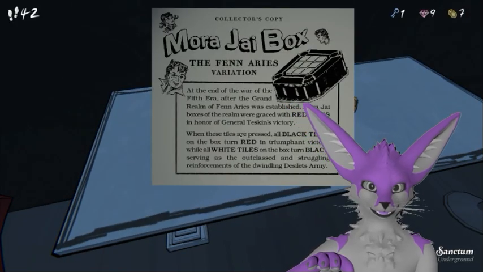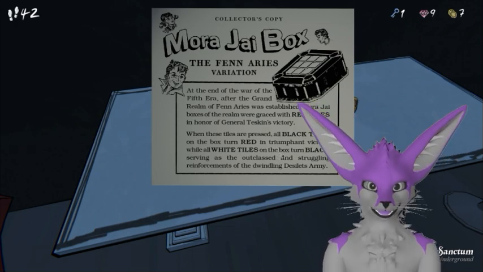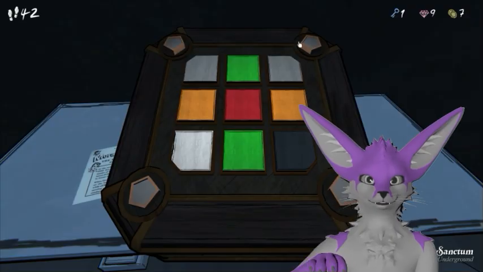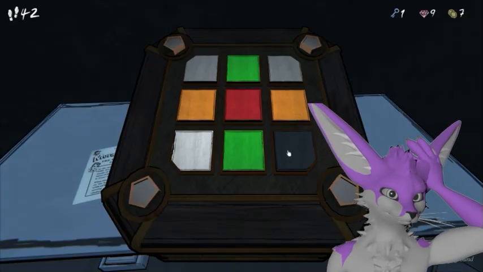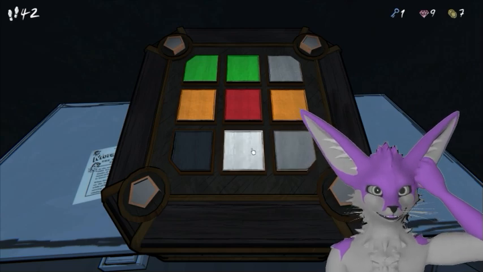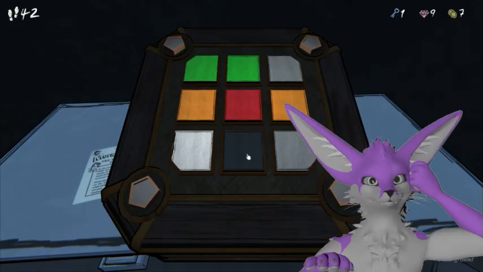Does it say anything about orange tiles? With the red tiles, when these tiles are pressed, all black tiles on the backs turn red. All the white tiles on the blacks turn black. And the goal is to get 4 corners to be red. Why did that shift? Interesting.